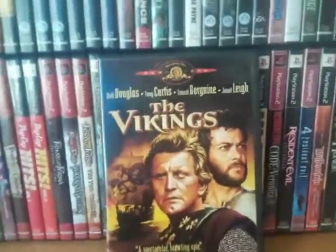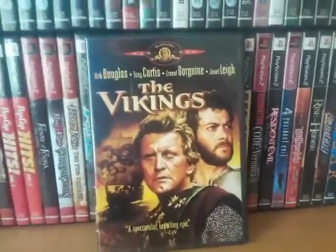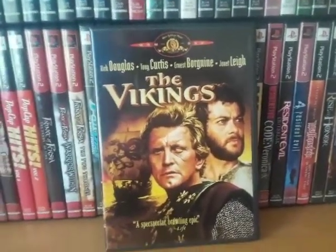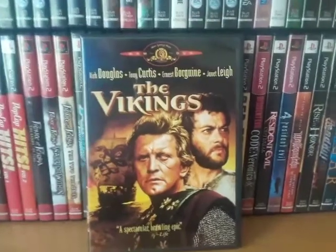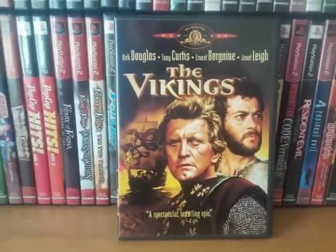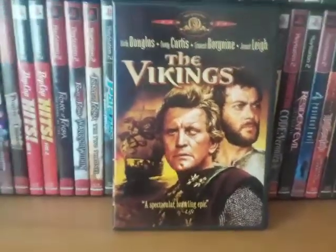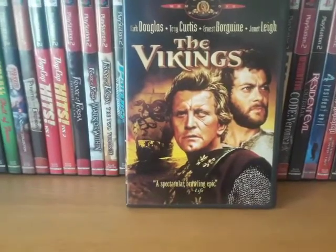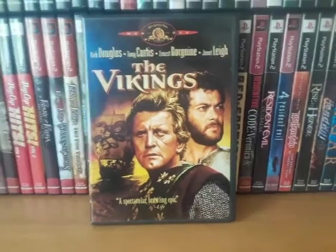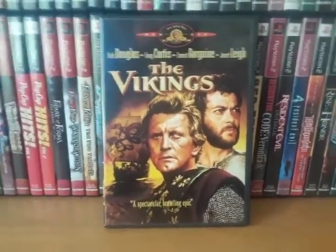The Vikings. Now, crazy thing is my mom mentioned to me that there was a movie called Vikings that my grandfather watched a lot, and she knew that I would more than likely really like it. And my sister made me like a birthday dinner and a little cake, and I was there hanging out with her for a little bit, and I brought the movie up, and I asked her if there was a movie that my grandfather watched called Vikings, if she remembered. She said it sounded familiar, but she wasn't sure. And when I mentioned Kirk Douglas being in the film, she said that that was the exact movie that my grandfather watched all those years ago.